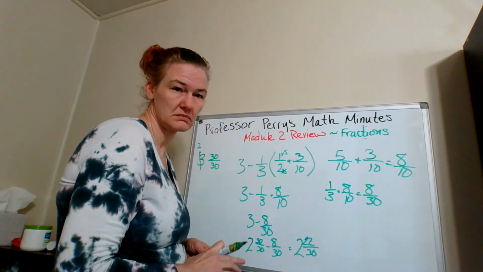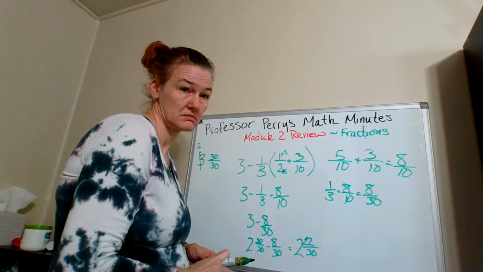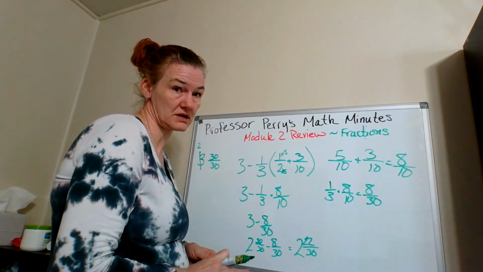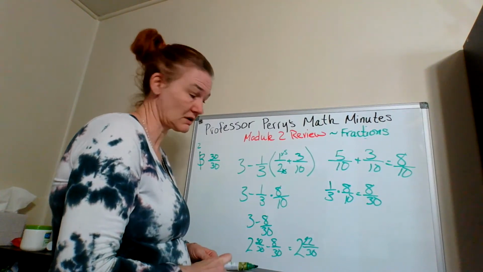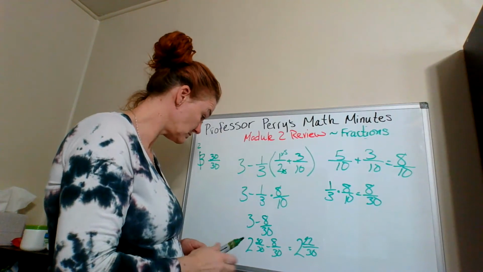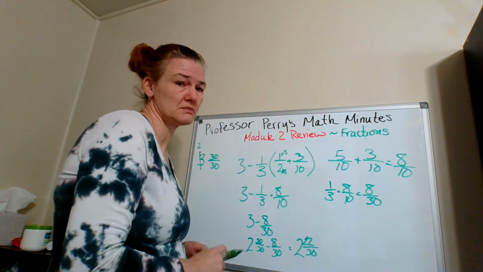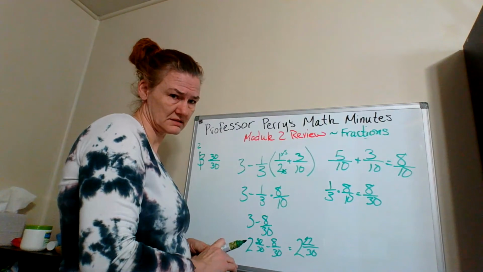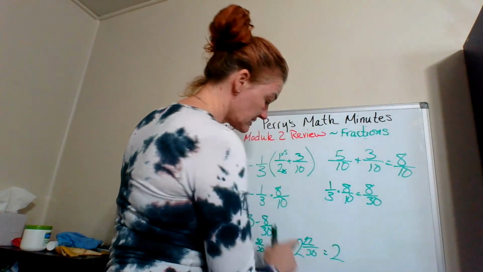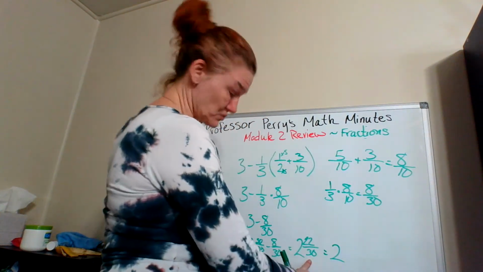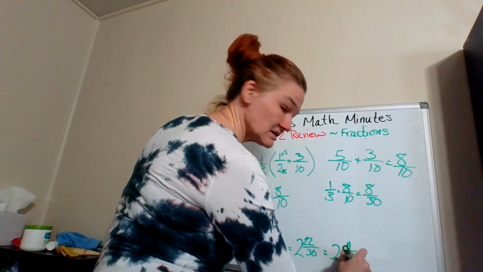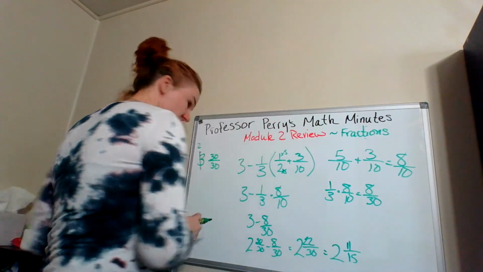Okay. Make sure I'm on the right track here. Alright, so now we need to simplify. Looking at the answer, and yeah, it's weird. Anyway, simplify. These are both even, so I know you can divide by 2, right? So I have 11/15, and I'm going to check something real quick.